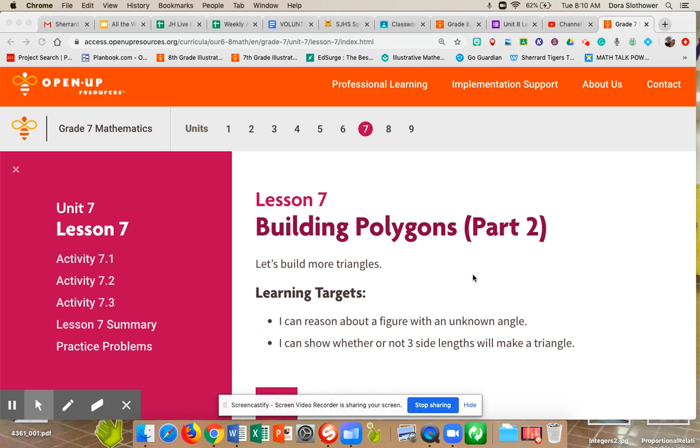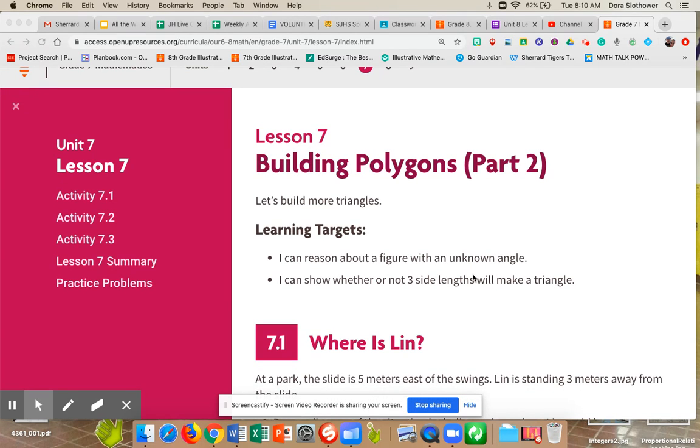Hey guys, good morning. Okay, so we're talking about Unit 7, Lesson 7 today. So the first thing says, where is Lynn? There's a link that I posted on our agenda for today, and this is where it should take you. If not, just go to Unit 7, Lesson 7. It looks better when this is all digital and you can do it online, so we will do it that way today.